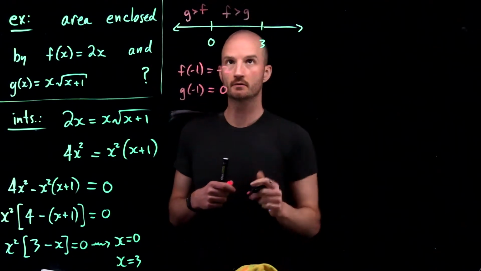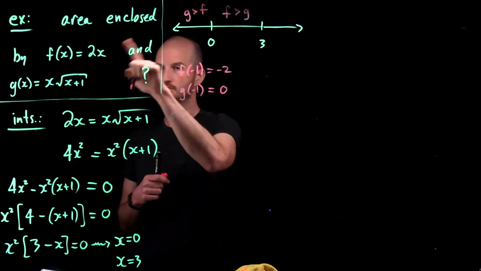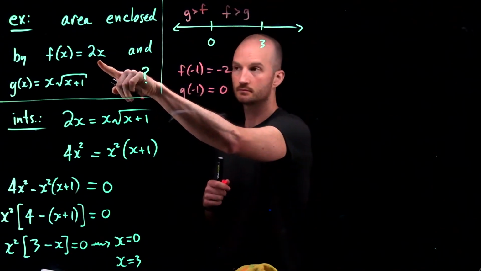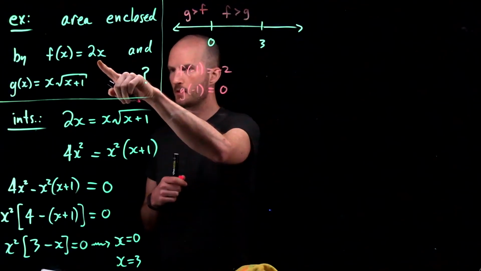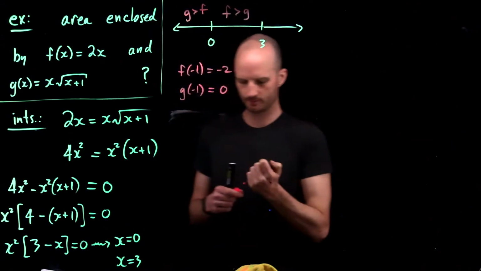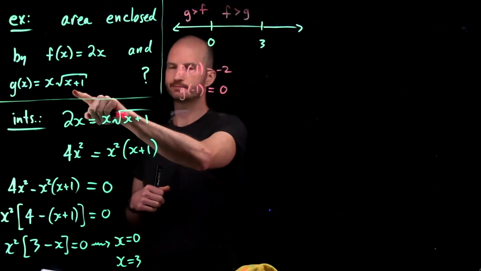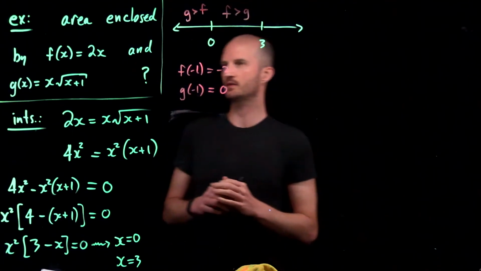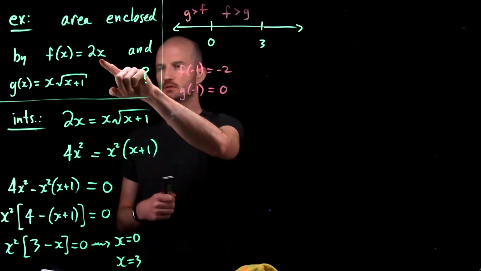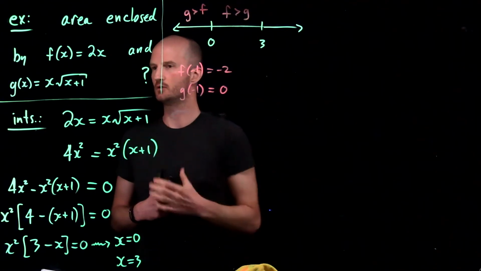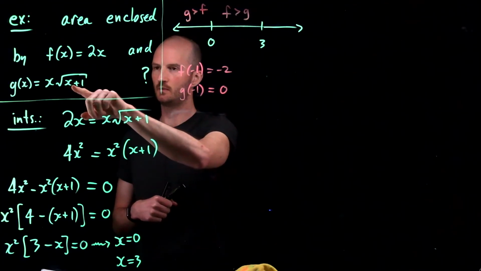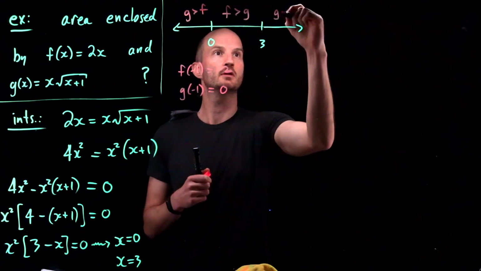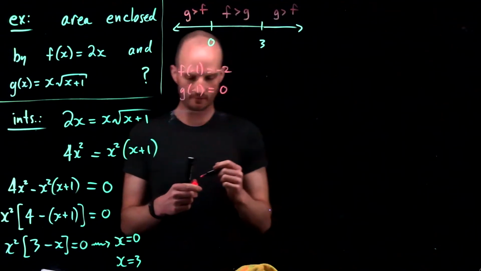And I'm going to guess over here that g will be bigger, but let's double check. Plugging in, say, 4. f of 4 is 8. Let's not do 4, since I've got a square root here. So why don't I choose the number 8. x is equal to 8. So f of 8 would be 16. g of 8 would be 8 times 3, 24. Confirming my suspicion, g bigger than f.